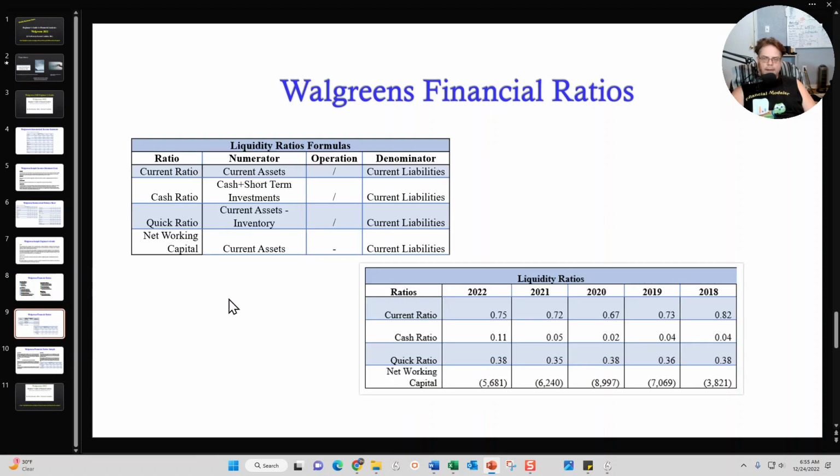For each one of the categories, I'll identify the financial ratios that I calculated, for example, current ratio, cash ratio, quick ratio, and net working capital, and then I'll provide y'all with the formulas that I used when calculating those specific ratios. And then for each one of the categories, I will summarize my findings for each one of those ratios. So these are the ratio calculations and the results for each one of the ratios calculated.